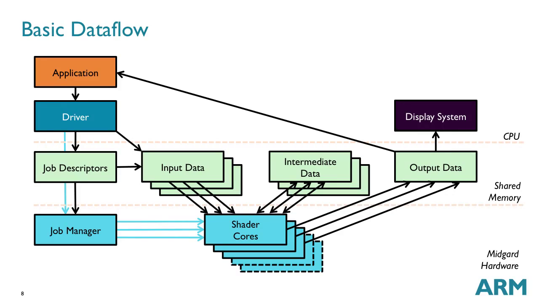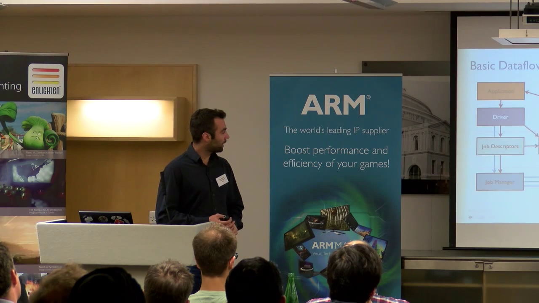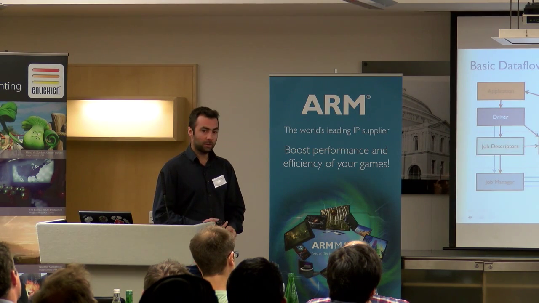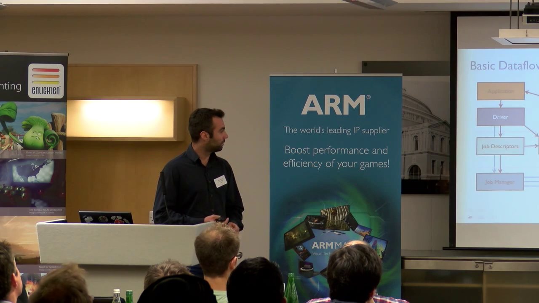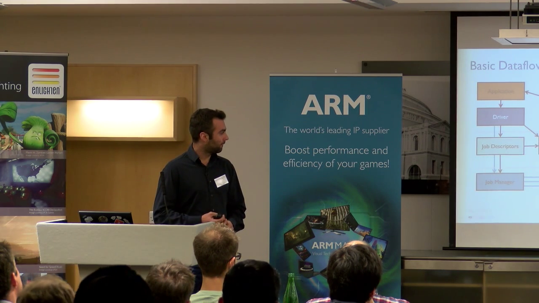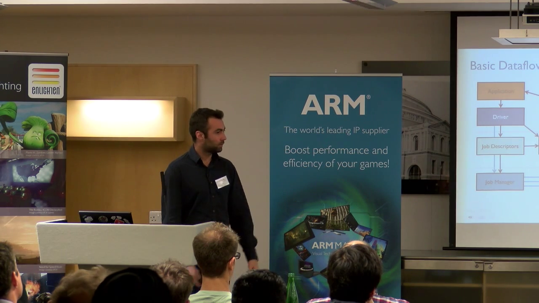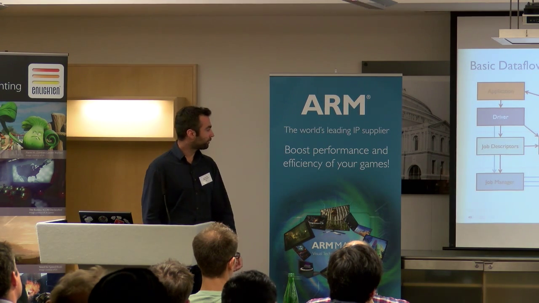So a bit of data flow so that you can understand the software-hardware interaction. So the application is submitting draw calls to the driver, which is then creating the job descriptors in shared memory, as well as the input data, which can be both vertex and pixel data, all the shaders, all the textures, everything you need to put together your scene.